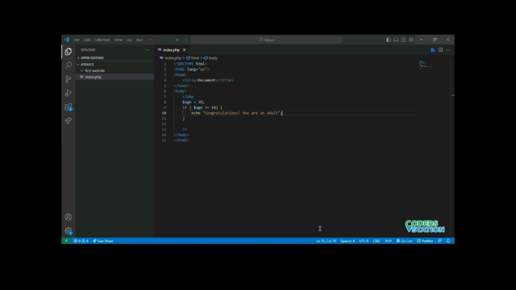But what if it's not satisfied? What if we are not above 18? Still, I want to show the output that you're not an adult, so you can't vote. So how do we do that? We know that we have an else part to the if else condition.